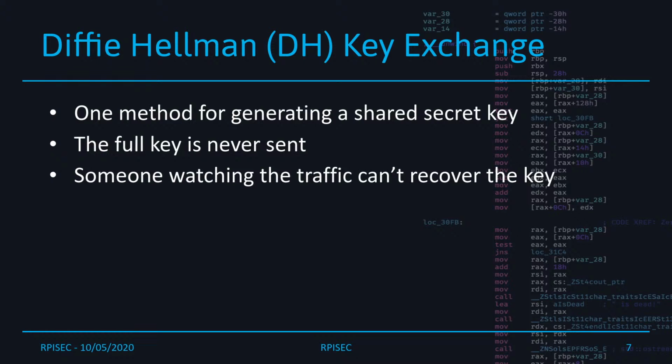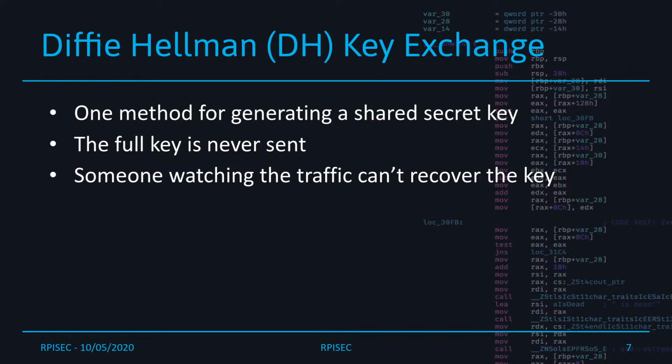So with that, let's get into the main topic for today, which is the Diffie-Hellman key exchange. This is a scheme that can be used for generating a shared secret key among two people in such a way that a person watching the network can't reasonably recover the key in any reasonable amount of time.